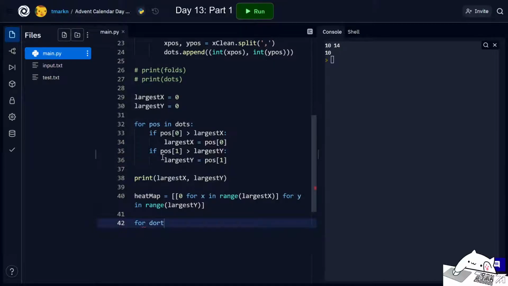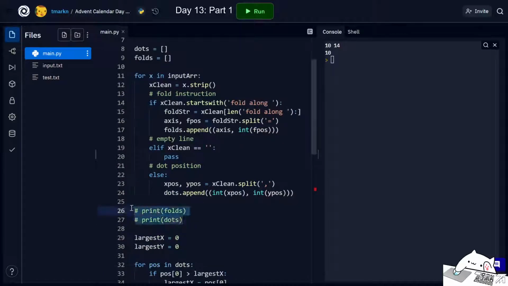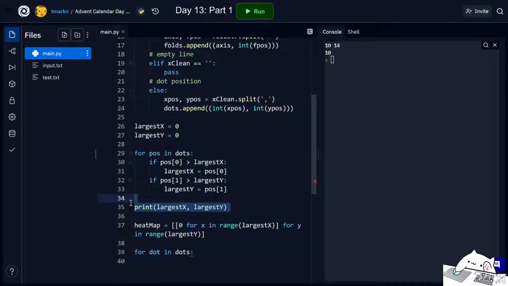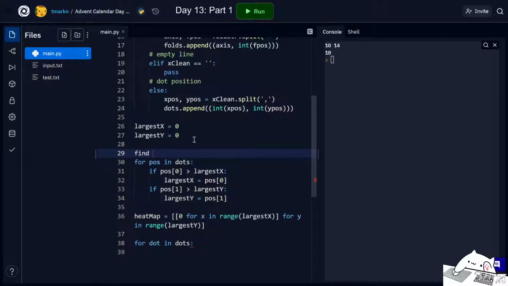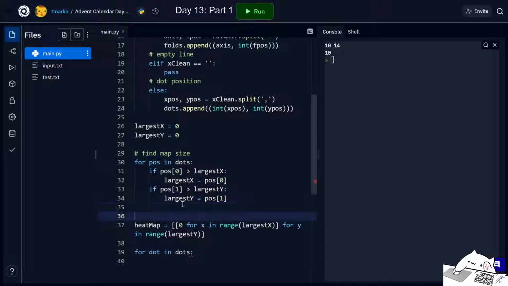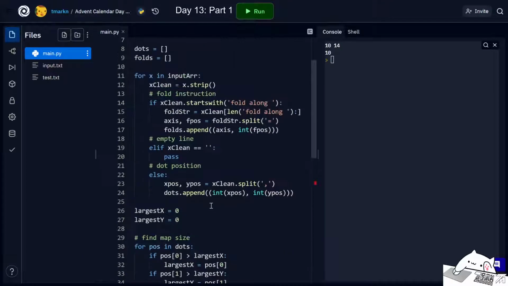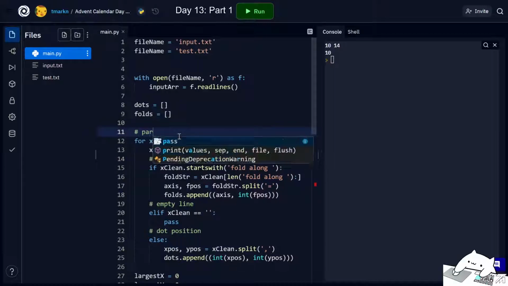So for dots, in dots. Let's get rid of this. Find map size. Okay, our largest map size, I guess. Heat map. Make map. Add dots. Parse inputs.